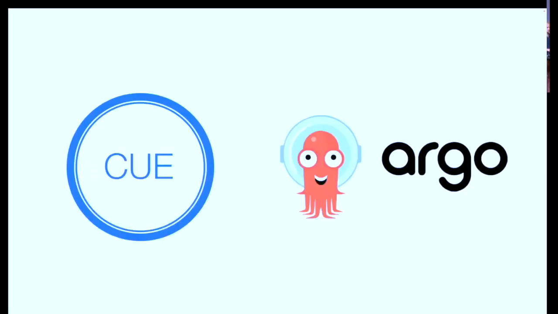So 2 of the technologies we use today to handle our multi-cluster. The one on the right is probably the more familiar one. It's called Argo. It's basically a GitOps implementation. It has a great UI, and also it's very nice for multi-cluster setup with their ApplicationSet CRD. In Argo, you basically have an application which says how to deploy your app, and then you can also have an ApplicationSet CRD, which basically generates the applications. So in our case, Argo knows about all the clusters we have and then just deploys when we say when it needs to.